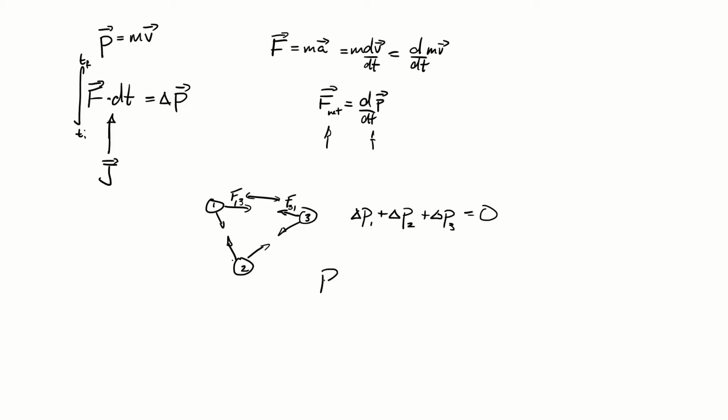And in the last video, we started to discuss collisions and how we essentially can, using this, look at our initial momentum of our system and set it equal to the final momentum of our system, and use that in a very nice way to deal with collisions that are kind of too complicated to handle using the rest of the tools in our toolkit, right? If we have two balls, say, that come in and collide with each other, that force is not going to be constant. It's going to be changing with time, and we're not going to know the details of how. So using kinematics and dynamics is going to be really hard.